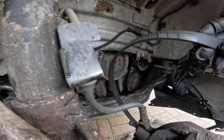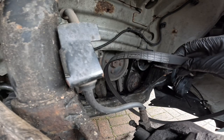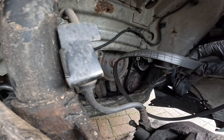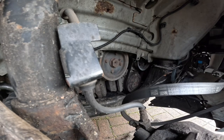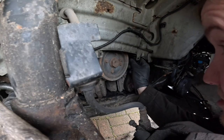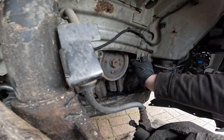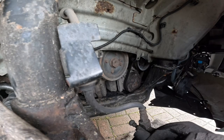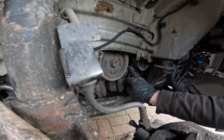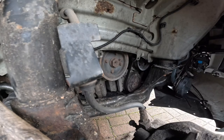That's the code if you need it. The 5PK 1094 belt. I think we're putting on a 1095, so it's 1 millimetre bigger. Shouldn't make too much difference though. You just have to be careful with this tensioner, because I have snapped one before. They tend to get a bit brittle and then just shear off where the actual bit fits in. You just have to be careful.